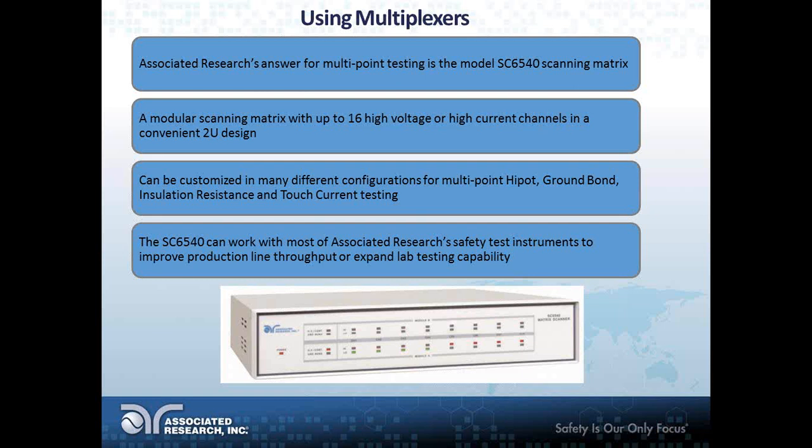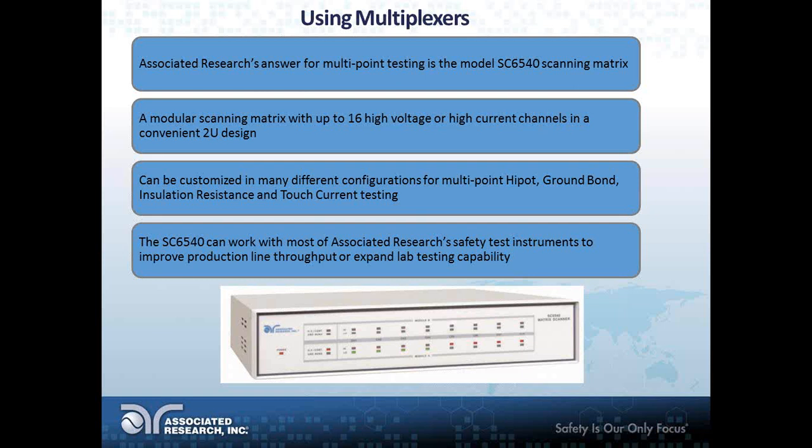At the bottom of this slide, you'll see a picture of what the scanning matrix looks like. This is the front part showing multiple LEDs, and visually the user is able to see which channels are set to the high side or the low side, or which ones are just left open.